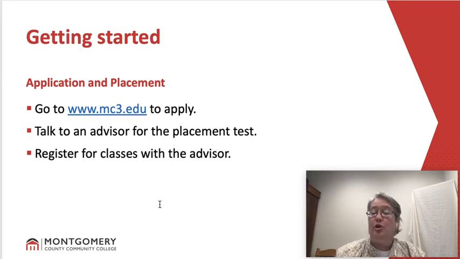To begin, you're going to do the same thing that everyone else does. You need to apply to the college. You can go online to the mc3.edu address and apply. What's nice is this application is absolutely free. Once you apply and you answer a few questions, you'll be able to talk to an advisor. The advisor is going to really be able to help you do a lot of things.